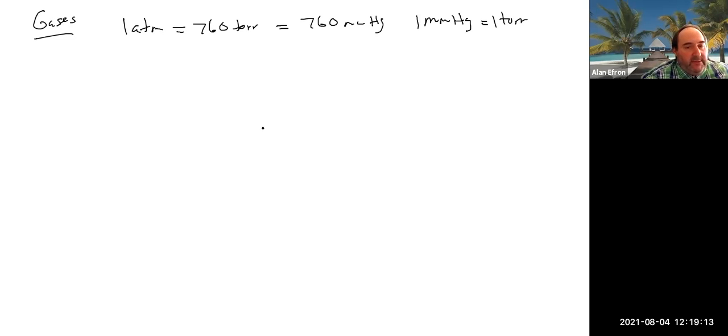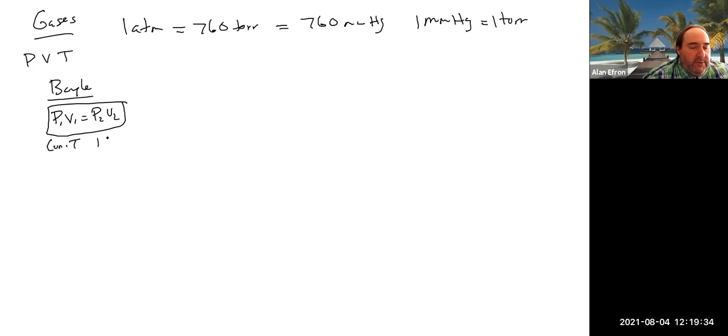And we saw a lot of gas laws where we looked at different variables that we oftentimes dealt with: pressure, volume, and temperature. Here, for example, we looked at Boyle's law, which dealt with pressure and volume holding temperature constant. And what we saw here was, as the pressure went up, the volume went down; pressure went down, volume went up. Again, sort of an inverse relationship. One goes up, one goes down. In terms of units here, pressure could be any unit as long as they're the same on both sides. Volume could be any unit as long as they're the same on both sides.